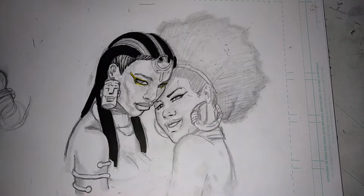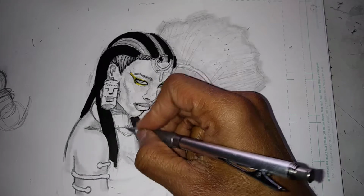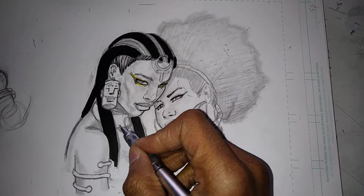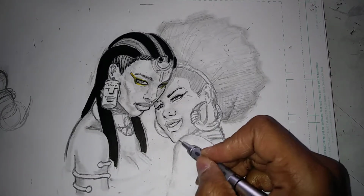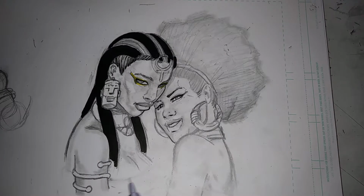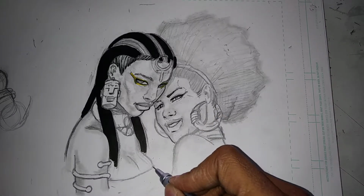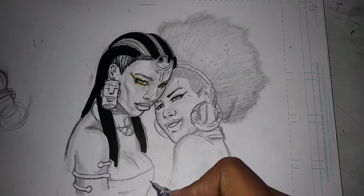The next one will be me going in a little bit longer into this one, where I want to actually go in and give her a nice, beautiful collar that's got some ornateness going on and such, as well as finishing up the rest of their jewelry and putting on some kind of clothes on here. I think I'm maybe going to give her some form of corset. As my wife does, she builds corsets, so she does corsetry, which is really, really awesome.